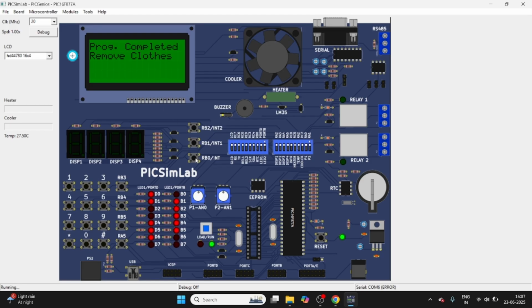We can see the last screen of that. When SW1 is pressed, we get the door open status and buzzer notification. When we press that, we get the buzzer notification and the door status screen saying the door is open, please close. This is all about the project that we have completed.